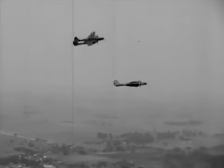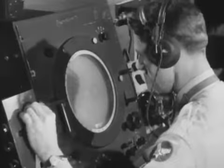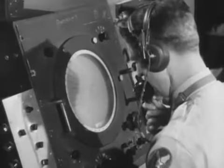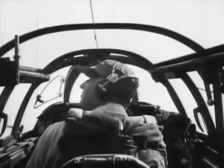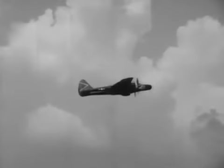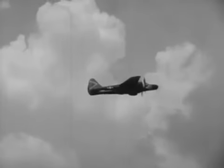333, you're now clear to start your climb to 10,000 feet on vector 335. Over. 351, you're now clear to start your climb to 6,000 feet on vector 345. Over. Roger, this is 335, climbing to 6,000 feet, vector 345. Over. 356, you should be approaching the thunderstorm now. Your assigned altitude, over. Roger, this is 356, thunderstorm dead ahead, approximately 30 seconds before entry, over. Roger.